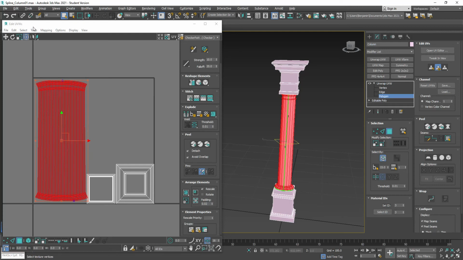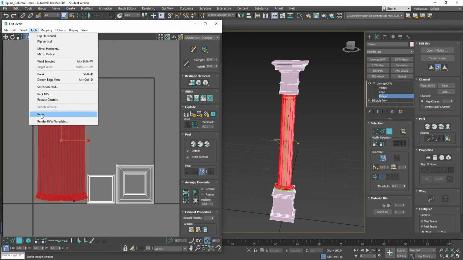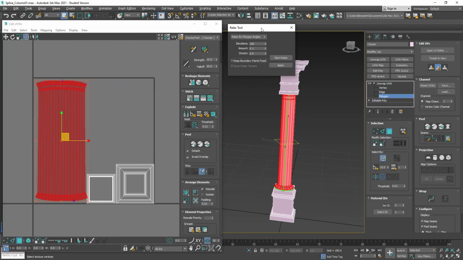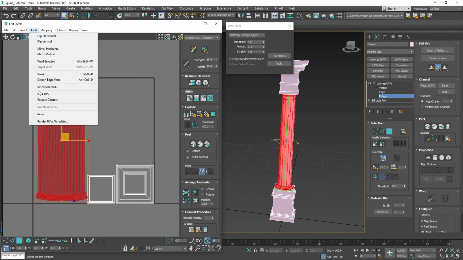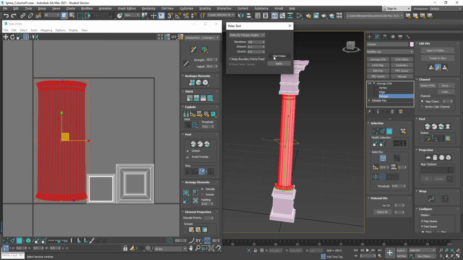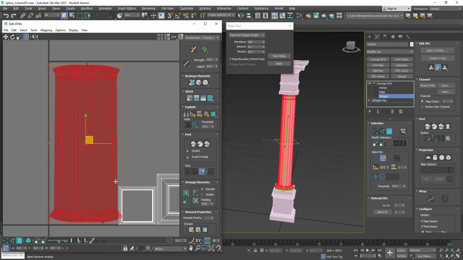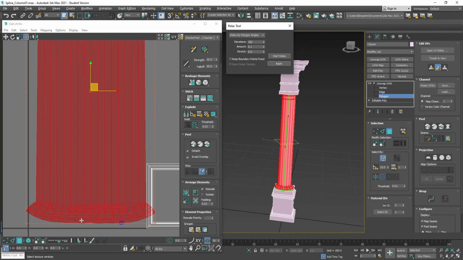Now these polygons look like they may be getting distorted a little bit, so we always have to go into Relax. That's Tools, Relax, and I'm just going to use the default Relax by Polygons and hit Start. You can see how it starts to relax, but it also sometimes does weird pinching, so let's undo that. Instead of just hitting Start, which will go on forever, we're going to click Apply and do that a couple of times, until it starts to warp there at the bottom. See how it just started pinching in on itself? So we're going to undo that, one, two, there we go.